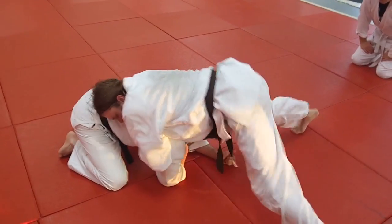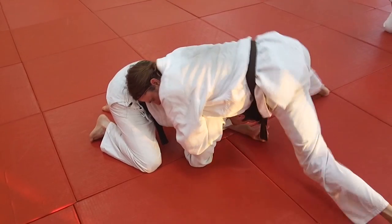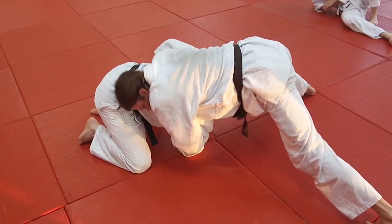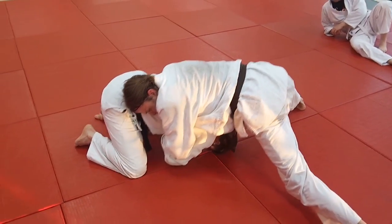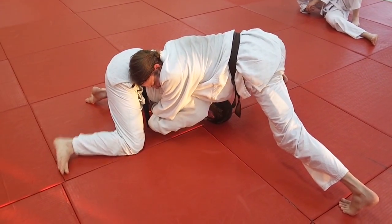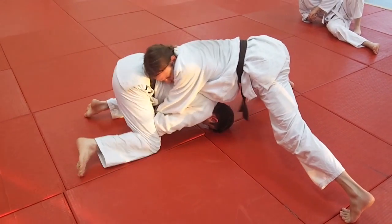All right. He's overcommitted again. He's got his hands together. His wrists are in front of my chest. Super easy to get a hold of him. Catch, come through, pop his wrist down enough to catch your own wrist. You'll have to post on your head. Try the Soden, boom, post out so I can't roll.